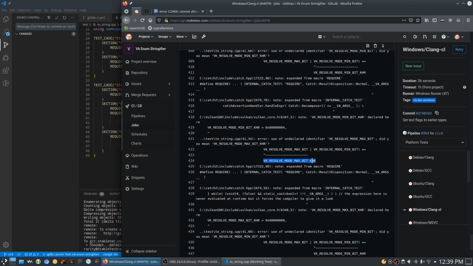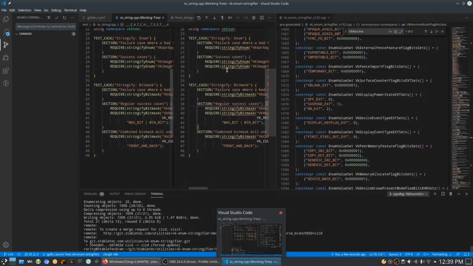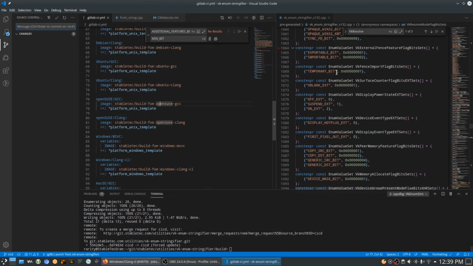I wonder, is this actually in this header? Mode max bit Kronos? No, so they are, oh my god, they are changing them.